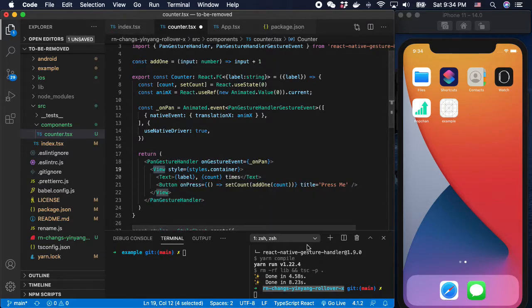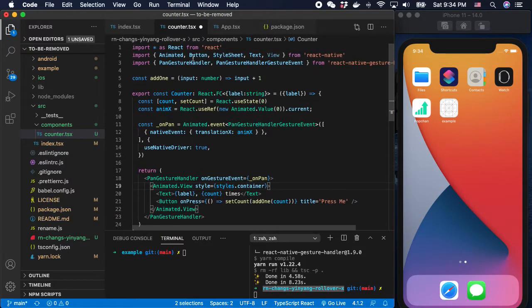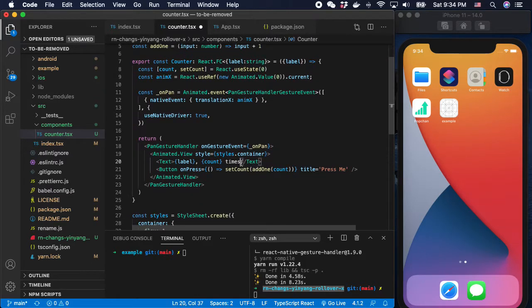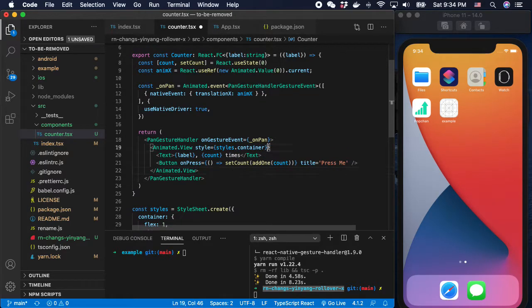But in order to use this value, we'll need to use the Animated.View in here. So Animated is from React Native. Okay, I think that's pretty much it. So let me see. Oh, we'll need to use this value in here.